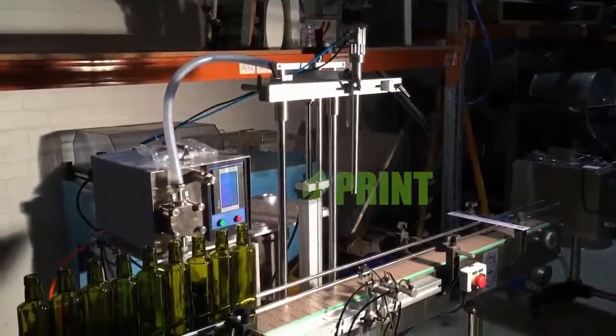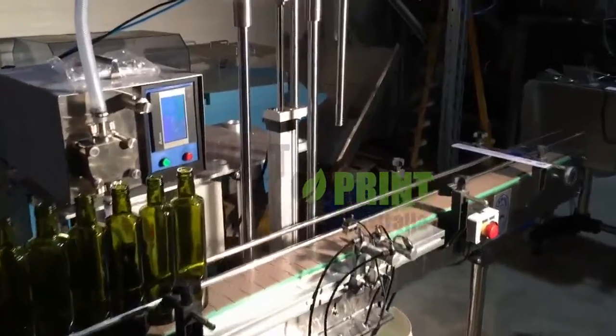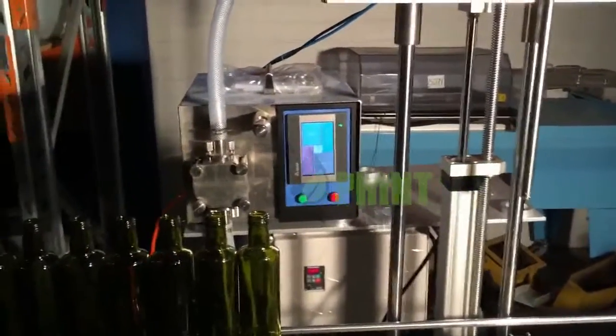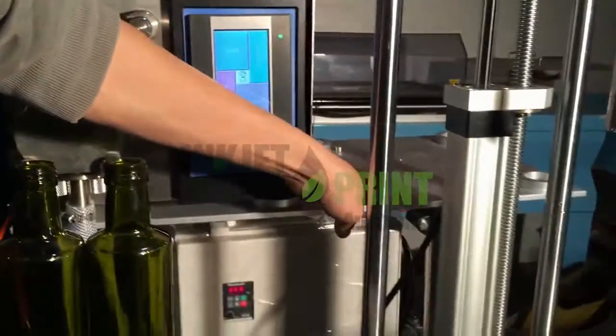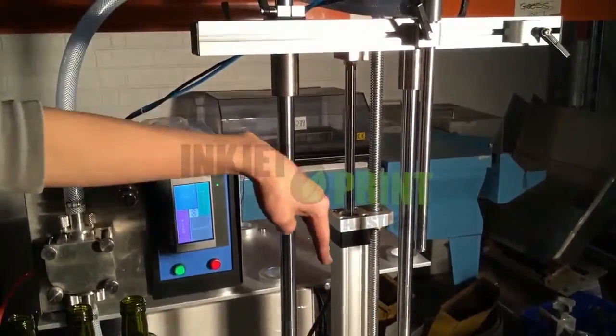Hello, this is Flamingo Gi Pump Digital Liquid Filler. It can work in automatic mode and continuous mode. And also, you can add a next filler on a stand here, and at that time, you can fill with two nozzles.